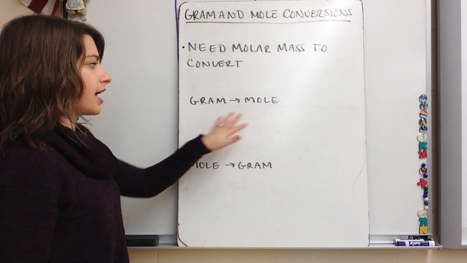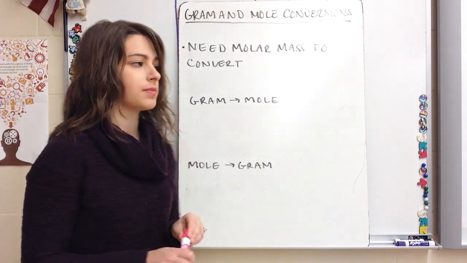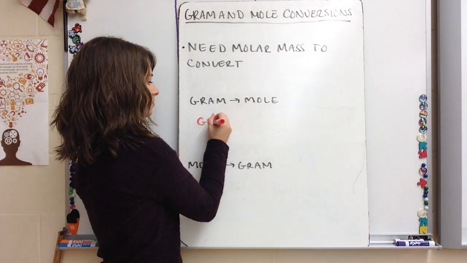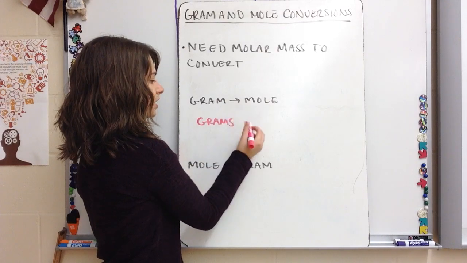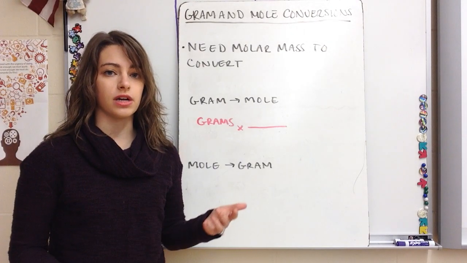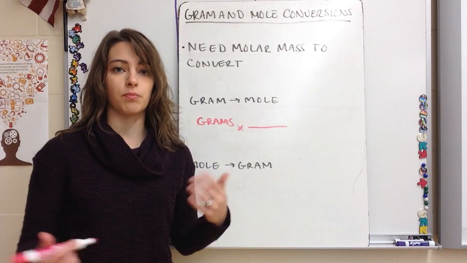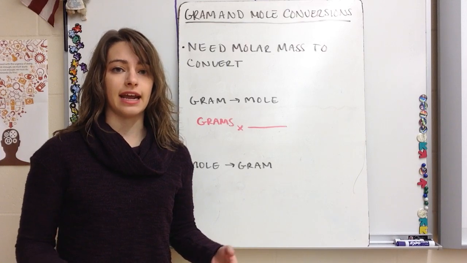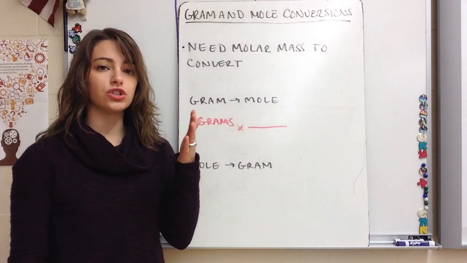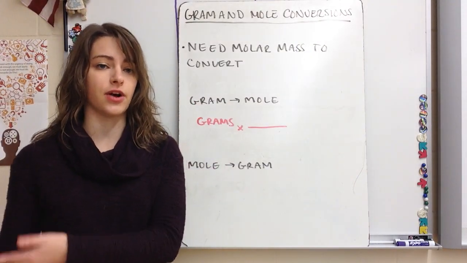To go from grams to moles, we're going to set up a generic formula for this, and we're going to use our dimensional analysis. So we're going to start with grams, because that's what we're given in the problem. And then we're going to set up a conversion factor. Our conversion factor is going to be our molar mass. Remember, the units for molar mass are grams per mole. So we look at it as X number of grams in 1 mole of the substance. Those you can flip around. You can say in 1 mole of substance it has this many grams.